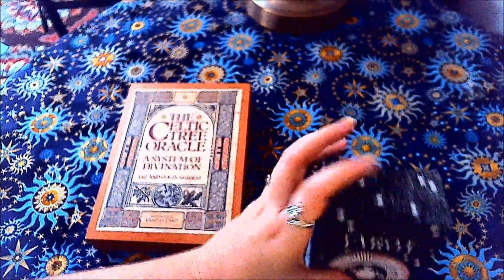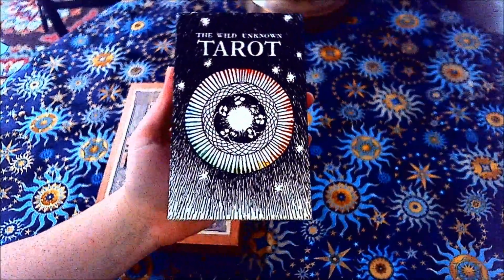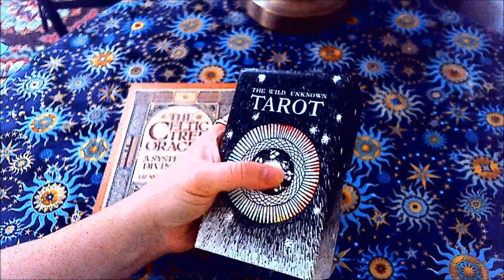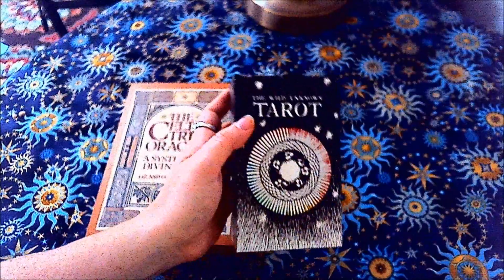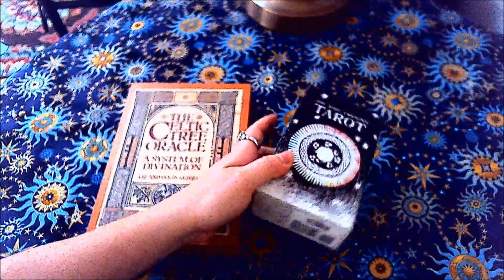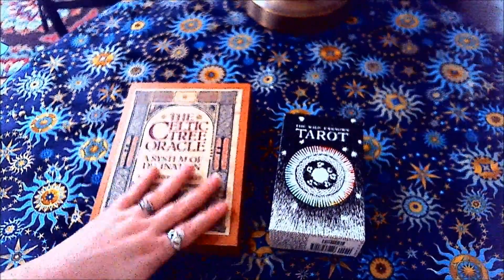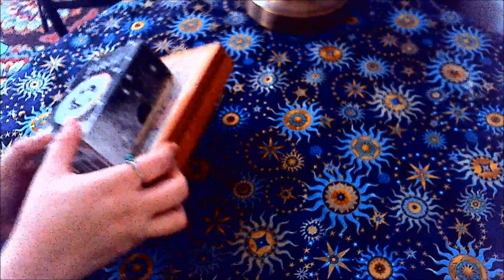And the other new deck that I got is the wildly popular Wild Unknown Tarot, and so many people love this deck. Now that I have it in my hands and I've used it a couple times, I've blessed it, and I've done a few readings with these for myself, I have to say that I love this deck too. It's a very beautiful deck. It speaks volumes in the images, and I'm excited to use it. I'm going to be using it for both this reading and the next weekly reading, so I can get more of a feel for each deck and see how it goes. Okay, I've talked long enough about these decks, so let's get on to the reading.